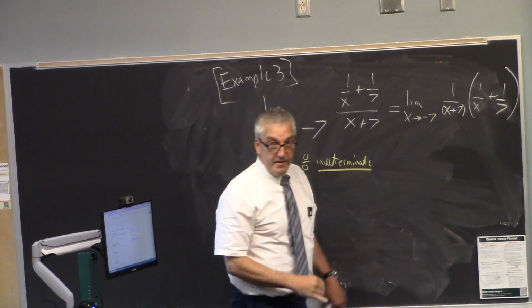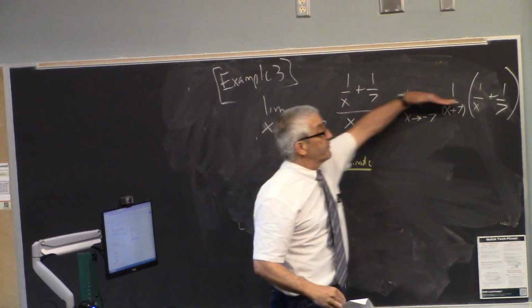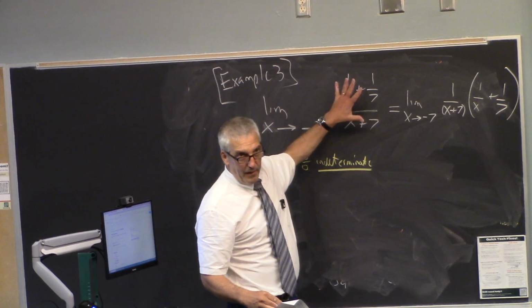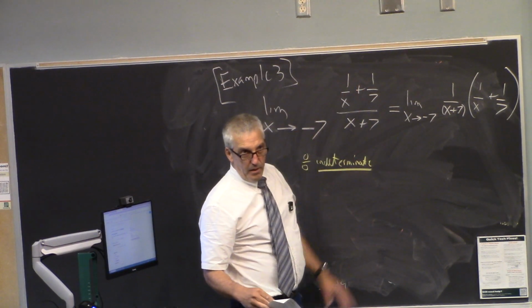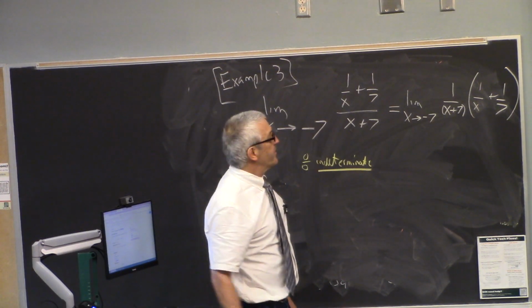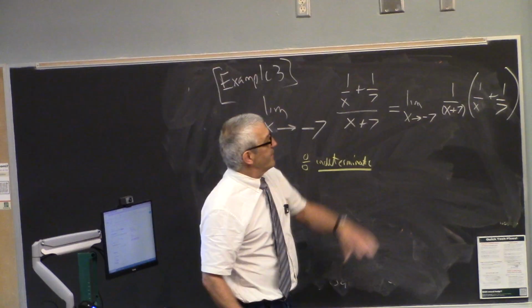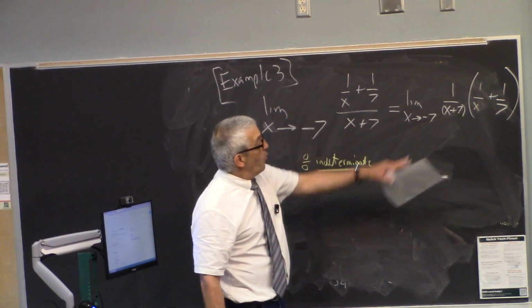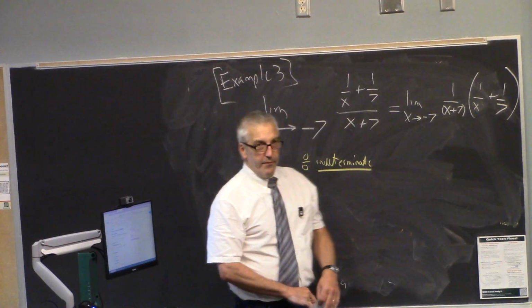Notice now I have a single baseline. It runs right through the middle here. Here I have two different baselines. I just don't like having fractions over fractions, or fractions with other fractions in the numerator and denominator. So my strong advice is to do that, pull out the denominator and put it in front as 1 over that.